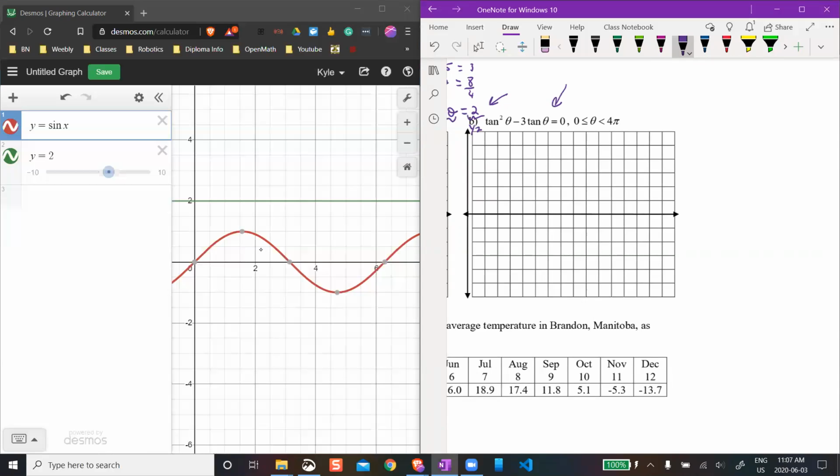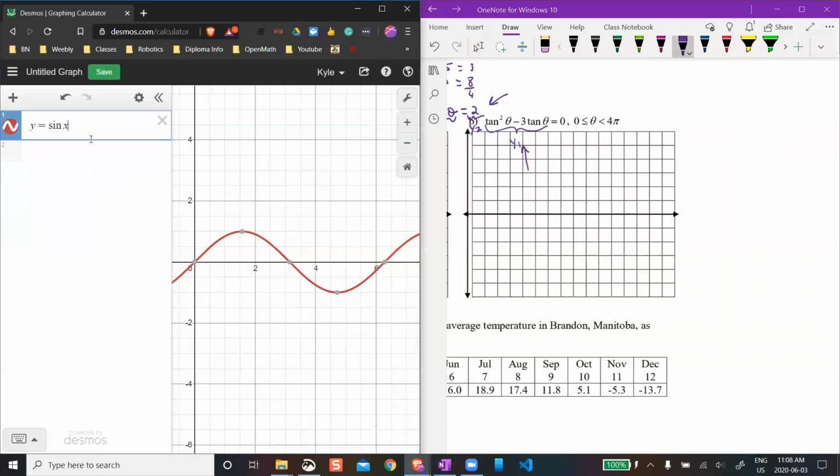I could bring the 3 tan theta over to this side and graph 2 of them, but really we can get away with just graphing that as my y1 and then looking for my x-intercepts, right? Because you can do y2 if you like, but that really is just the x-axis. So I'm just going to graph this and figure out where it crosses the x-axis. So let's do that one.